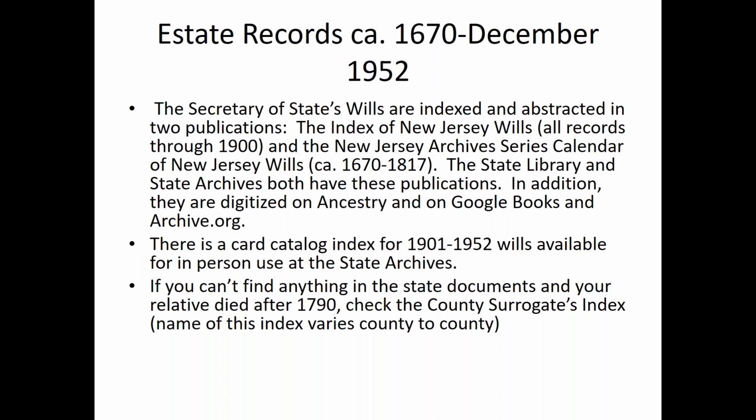The county estate papers are held by the county surrogate's office, and many of the county offices have very kindly microfilmed their records and made them available for in-person use over at the state archives. So the state archives does have many of the indexes, at the very least, on microfilm, if not some of the county state papers. And you might be surprised at what you might find. Some of the county records are pretty excellent. So I highly recommend checking that out.